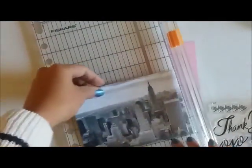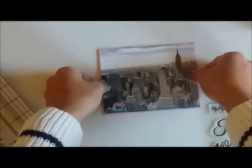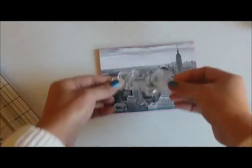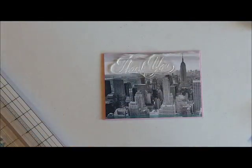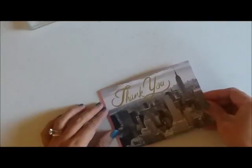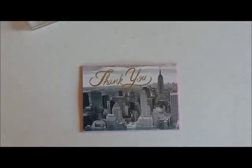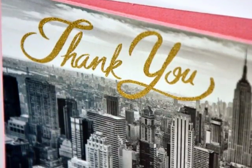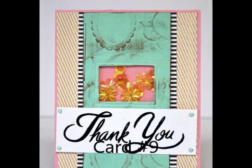Okay, so this is another piece of that skyscraper paper that I really love, but this time I'm going to do a horizontal type of card, and again, I wanted to keep it simple because of the modern look, and so I just heat embossed the sentiment "Thank you" with some gold embossing powder. And again, this was one of those products in my stash that I had forgotten that I loved. I love the look of this gold embossing, and so I will do a lot more embossing with gold in the future. And that was it.